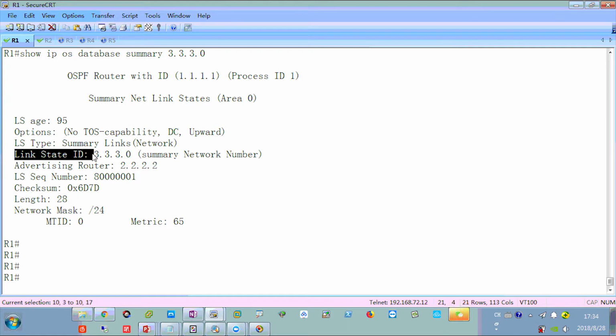LSA 3's link state ID is the network or prefix, including the network mask, and the distance from the ABR to this prefix, right?